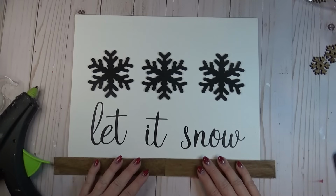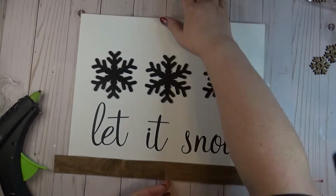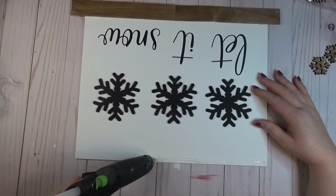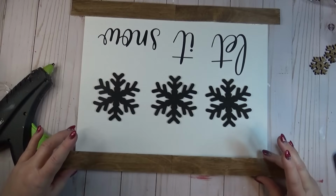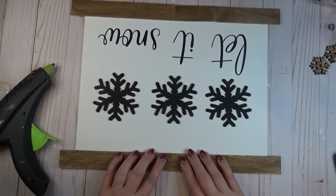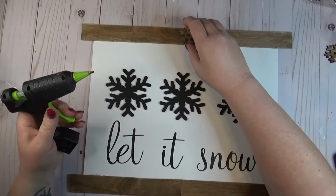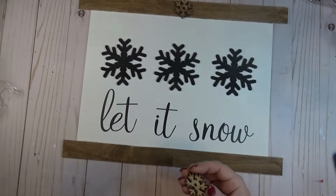So along the bottom here, I just ran a bead of hot glue and then I laid my sticks down. Because I cut these down to 8 inches, that gave me 16 inches altogether. And since this is a 14-inch canvas, it gave me 1 inch of overlap on each side. Then I repeated that across the top of the sign as well. You could add more than 1 snowflake across the top, but I like the simplicity of just having 1 at the top and 1 at the bottom.